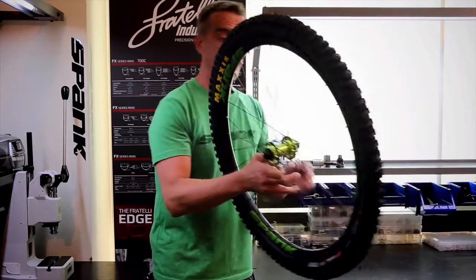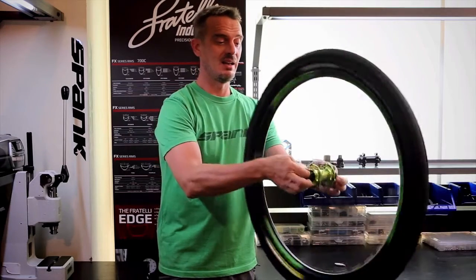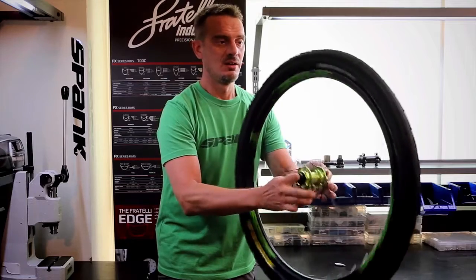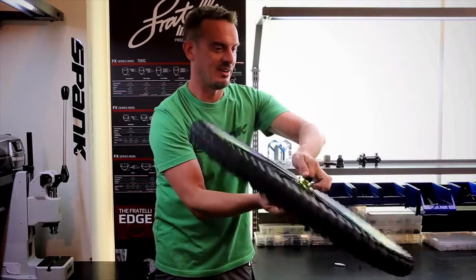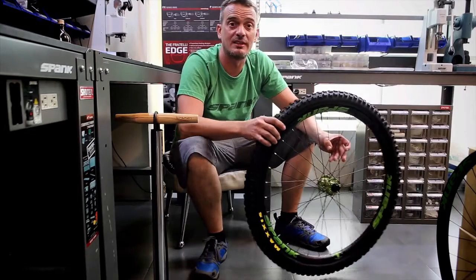Once we've replaced the valve stem, now we want to spin the wheel and get sealant spread through the whole thing. You can spin that flat, vertically, all over the place. Try to get that sealant spread around nice and even. Okay, at this point we're ready to start inflating the tire.